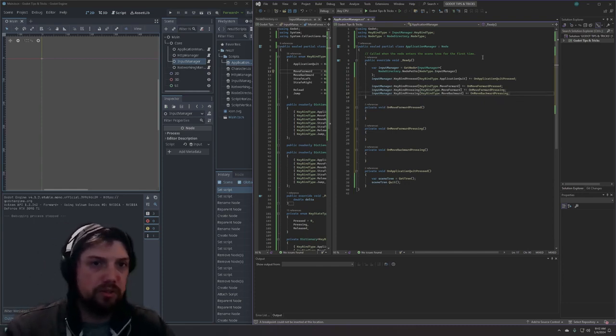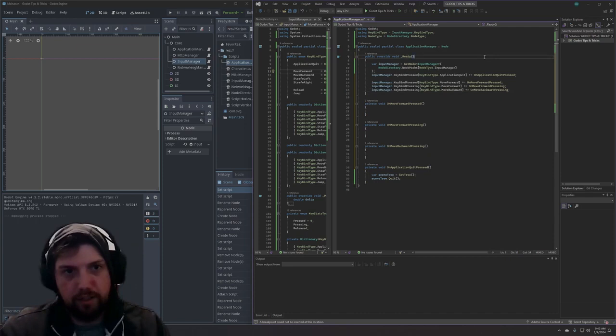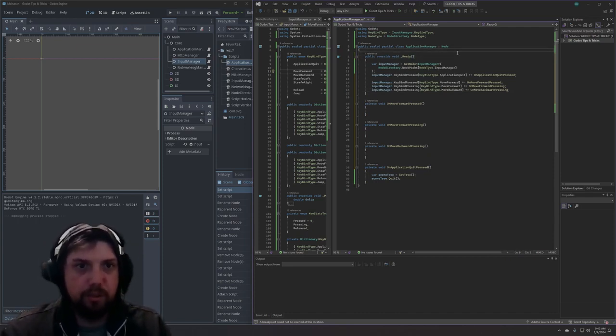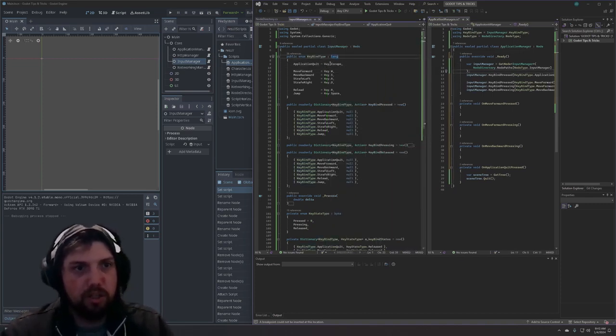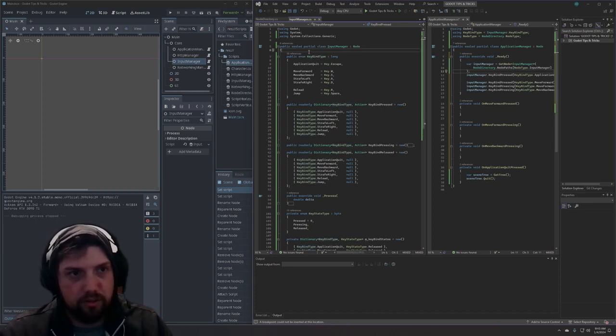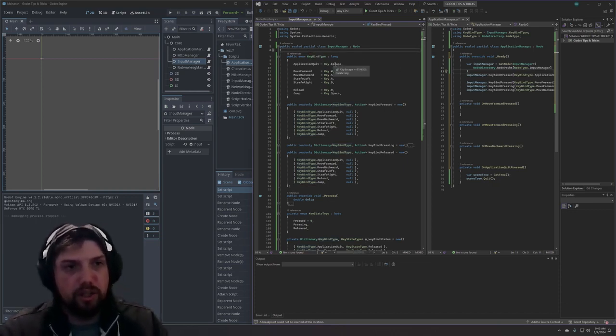But I hope this helps. This is pretty much how you can easily maintain input management. And you can always change the keybind types. If you really want to, you could actually assign these rather than through an enumeration, with a variable that you could assign to these.